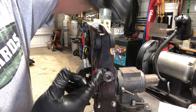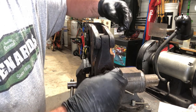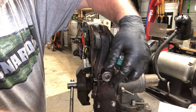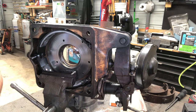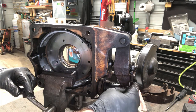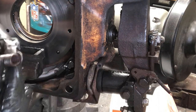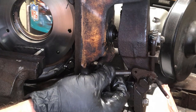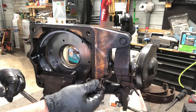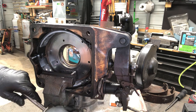I'm going to put a little grease in here because this is supposed to actually turn and self-adjust. This is the tricky part. This spring needs to go from here to here, and this rod has to go in the spring, and it has to push on here and push on here at the same time. So I'm going to have to move the vise this way just so that I can do that. But I just wanted to show this to you real quick.